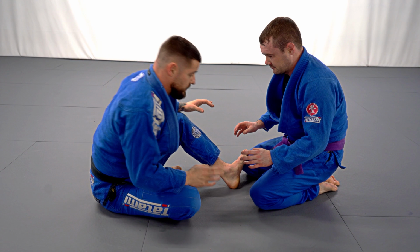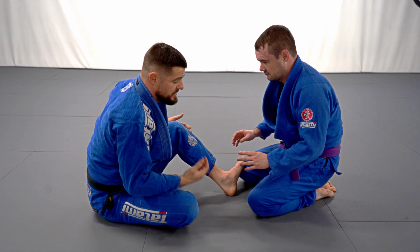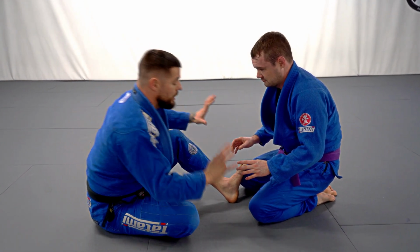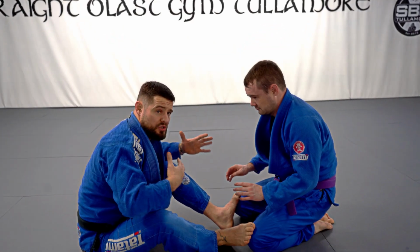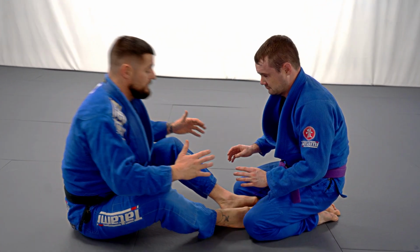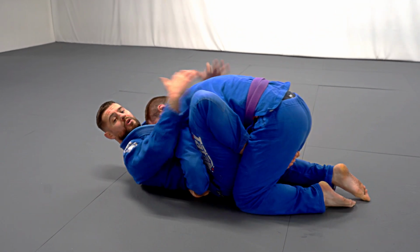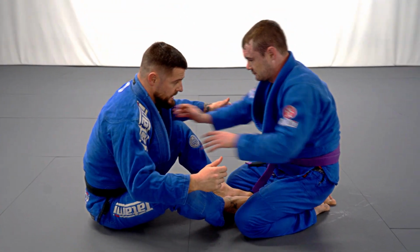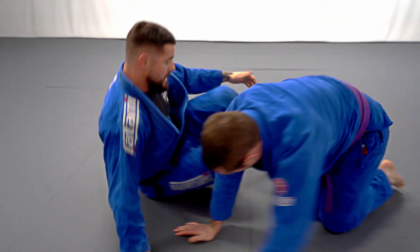Before we go into our main techniques, it's really important that we can hold this position, because if Alan can just pass my guard, then my butterfly guard is no good or no use. So what I want to do is keep Alan's shoulders away from my shoulders, so I don't want it to get set chest to chest, and I want to keep his hips away from mine. So Alan, if you just flatten me out and get pretty high, see the way his hips are over my hips and he's able to control me. Or if Alan just skips by my guard, so if you pass around and go into side control, you can see now he is chest to chest and we can't work our butterfly guard.